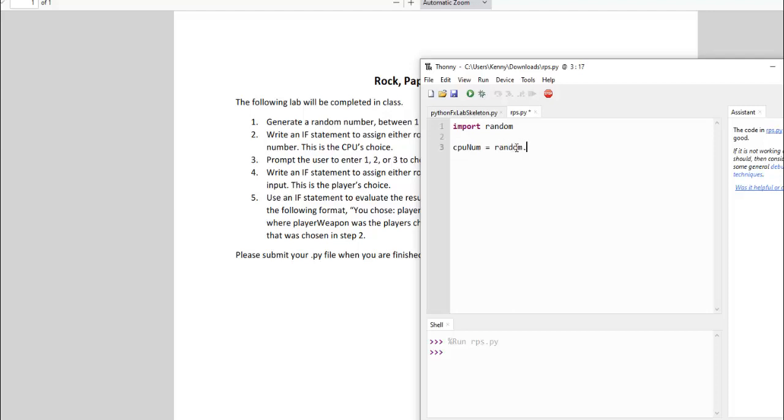So it's random.randint. So randint is short for random int. Random integer, 1, 3. That's defining the top and the bottom of the range. And I'm going to print that out just to make sure that it works. And then I'm going to get rid of it later. But for now, let's see. What do we got? 2. All right, that's promising. Run it. 2. That's kind of promising. I don't love it. 1. And let's see if I can get a 3. Not yet. I'm just making sure that I can get 1s, 2s, and 3s. Okay, I can. Great. All right, so that was kind of step 1.